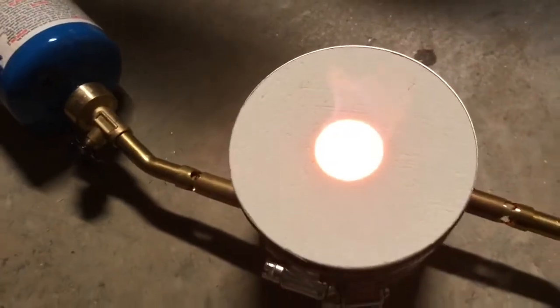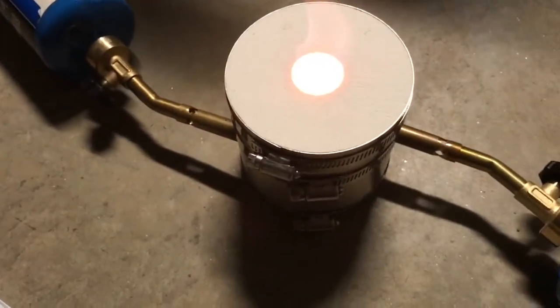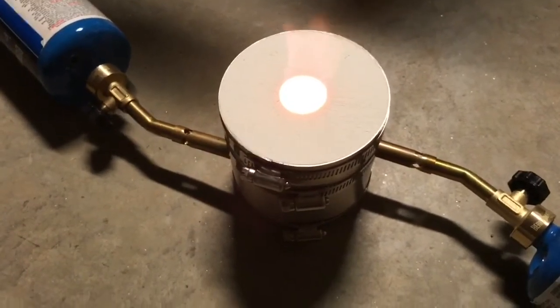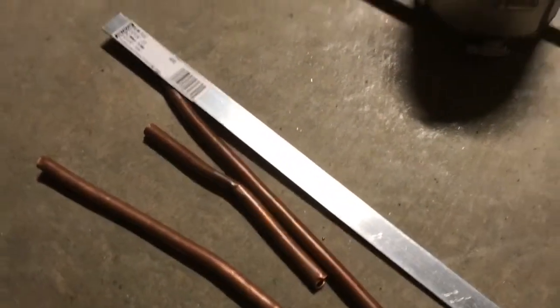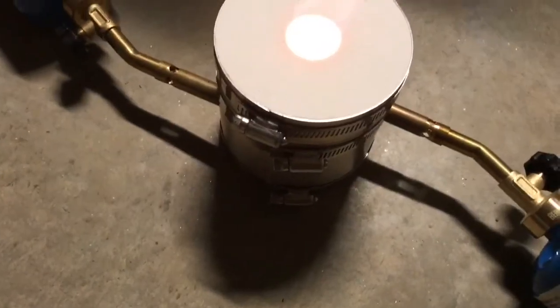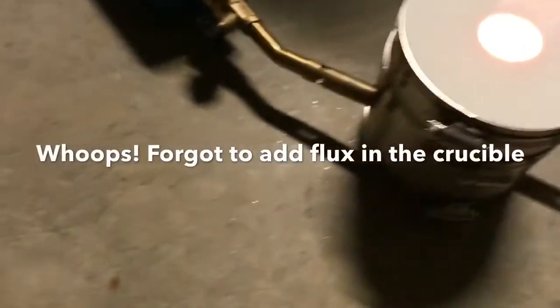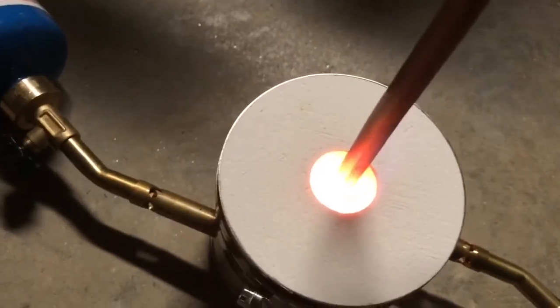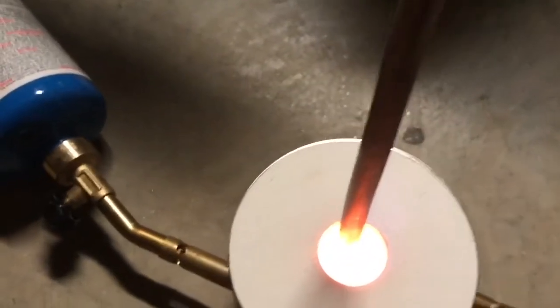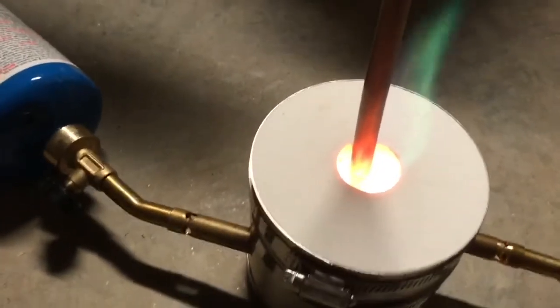It's great for melting things like aluminum, copper, gold, silver, etc. In this video we're going to melt copper, and I'm going to use this old copper tubing I have sitting around as a test. The graphite crucible is sitting in the bottom of the kiln — I'm dipping the copper tubing down so it's in the crucible. See the green color.